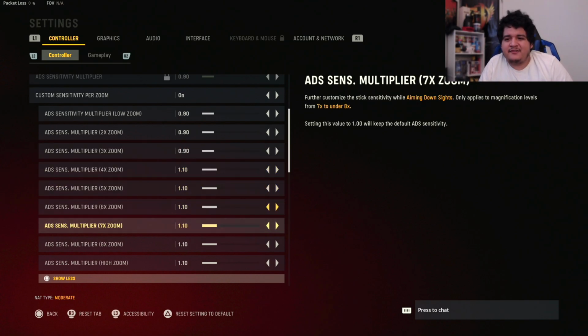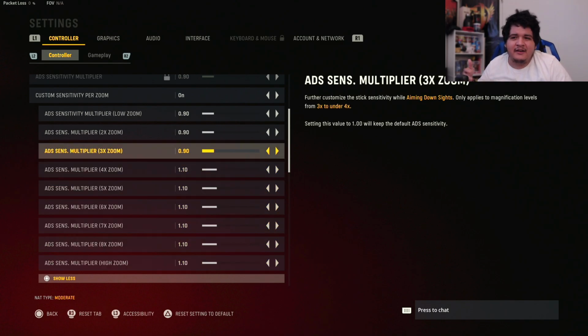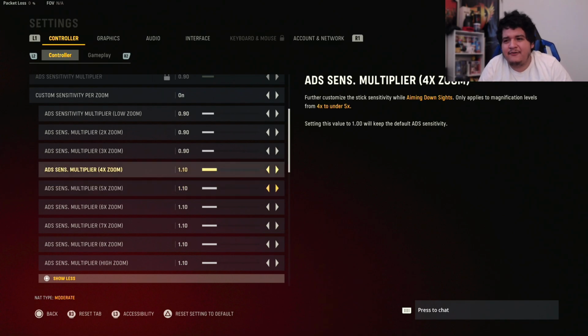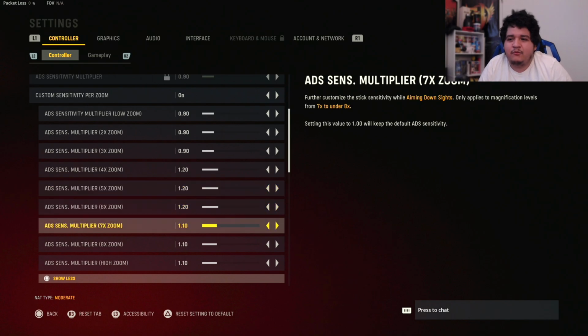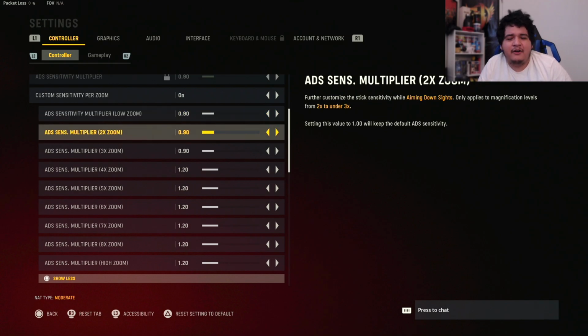When I have 4x or higher, that's usually when I'm using a sniper or something. And when I'm sniping, I want to have a higher sensitivity so I can zoom around and drag scope a little bit easier. So that's why I have a 1.1, or you can boost it to 1.2. It's all really up to you, personal preference at the end of the day, but having a lower custom sensitivity on the lower zooms is going to help you a lot with just stickier aim.